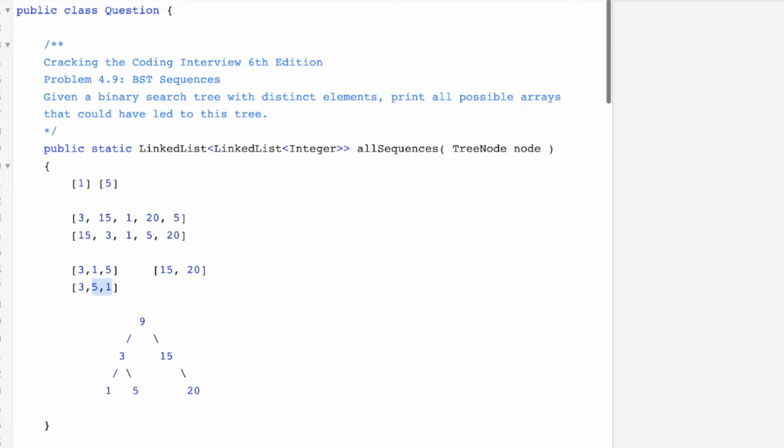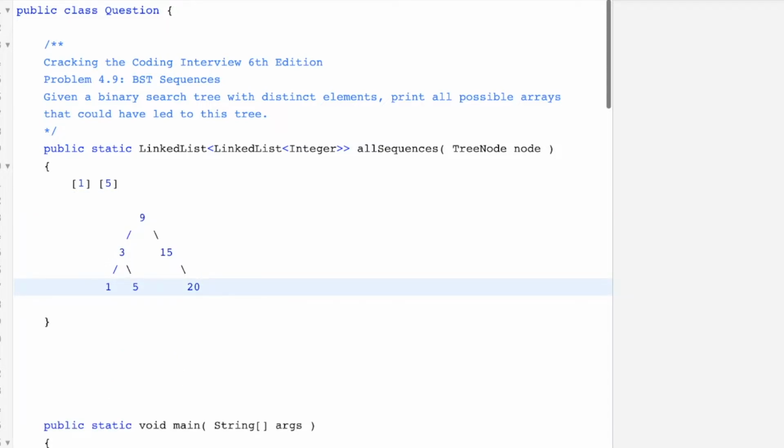I don't want to get too into it, but I feel like you can see that. If I just randomly decided to put the 5 before the 1, that would just end up with me duplicating this array here. So that's why we need to maintain the relative positioning when we're combining them. Okay, let's actually get into the code. I think that's enough explanation.